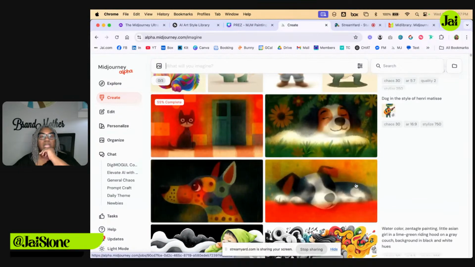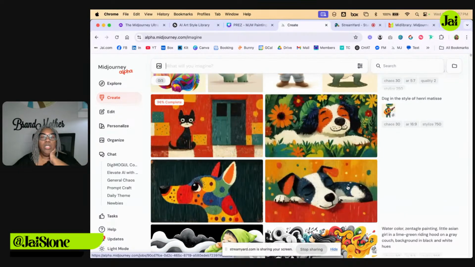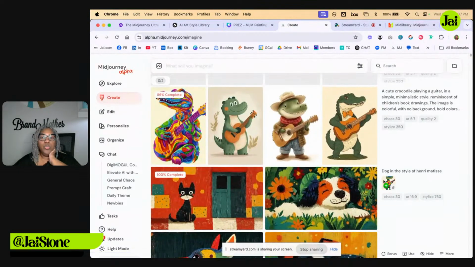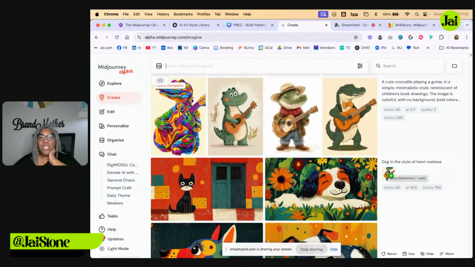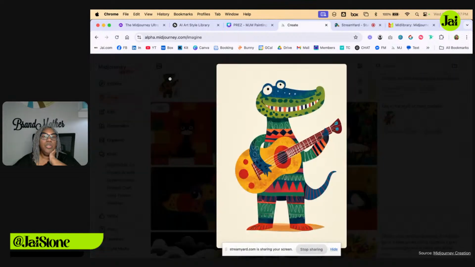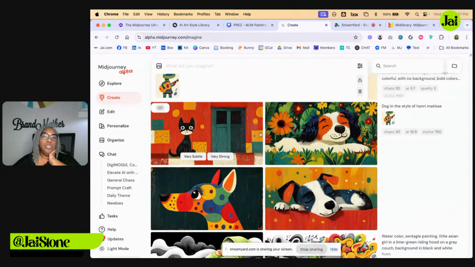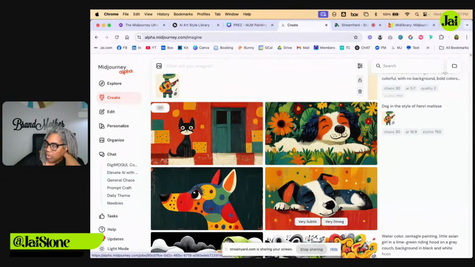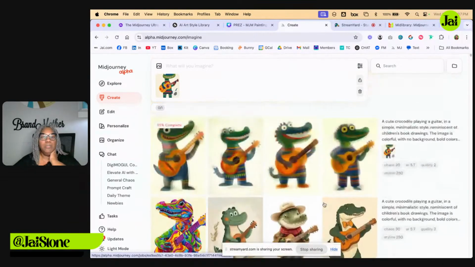So as this moves forward, all I used here was the image and said basically make this a dog. Now I got a cat here, but everything else is a dog and it looks similar to this guy here. So you can steal styles this way, particularly when we're talking about illustrations and paintings.